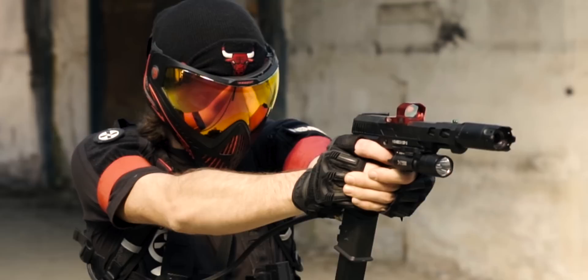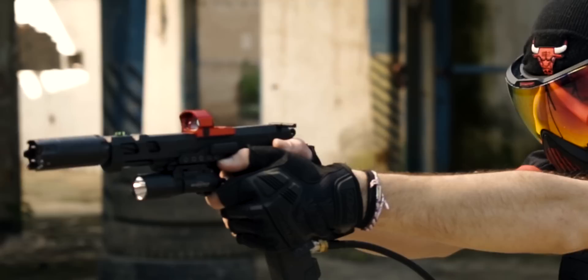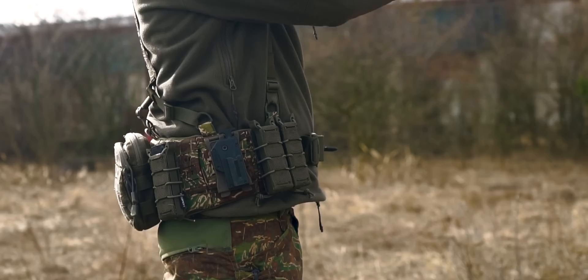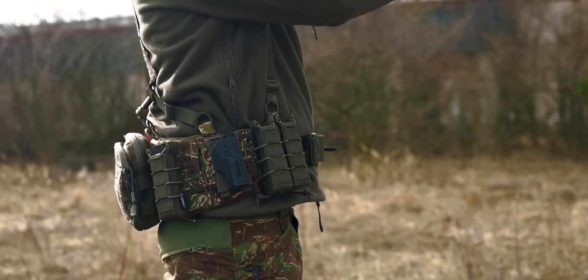When it comes to accessorizing, we made sure that the sky is the limit. Besides a red dot, you can put on suppressors, amplifiers, flashlights, lasers, color parts, or anything you need to complete your mission. And the best thing about this? You can run all of it simultaneously while having the pistol holstered. We added a special holster adapter which doesn't interfere with any other rails. There are simply no limits — just go on and make it your own.